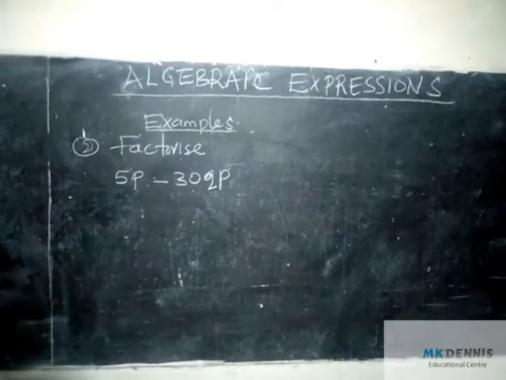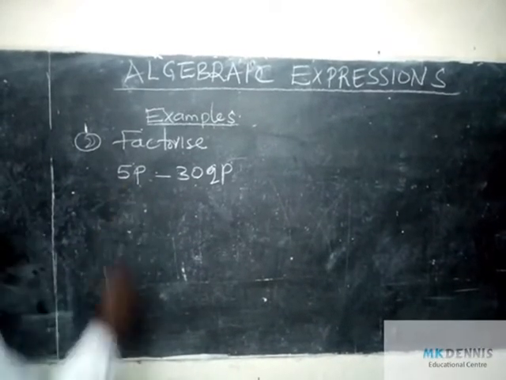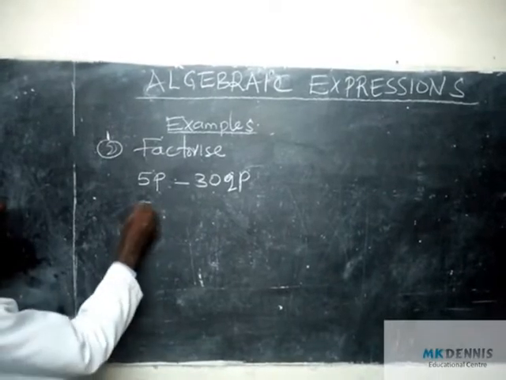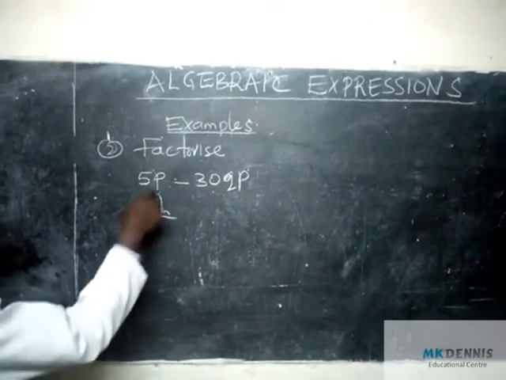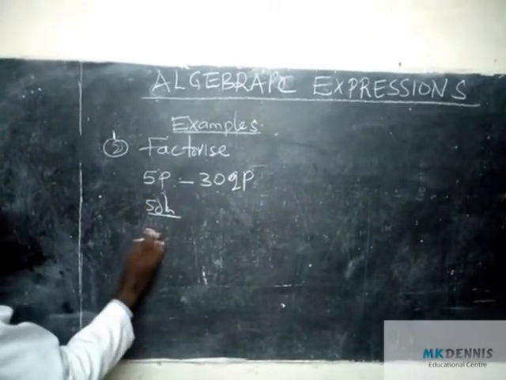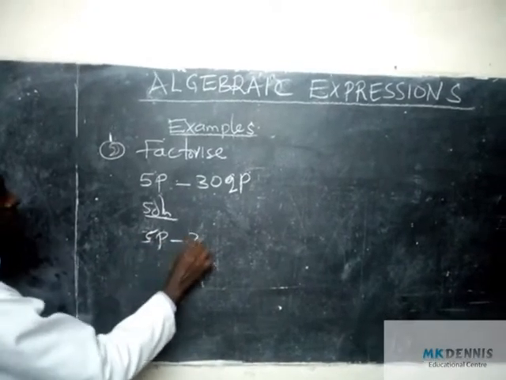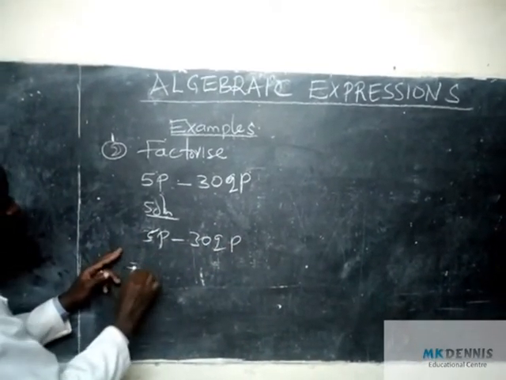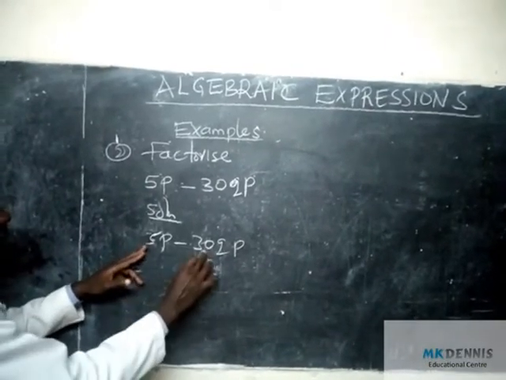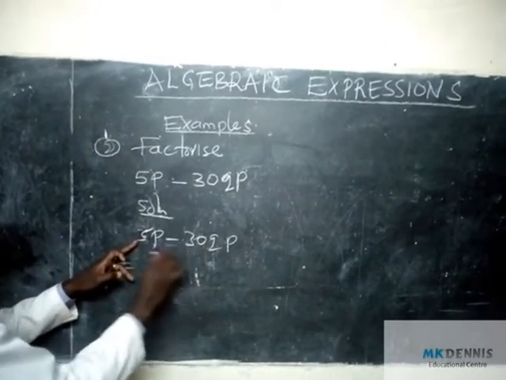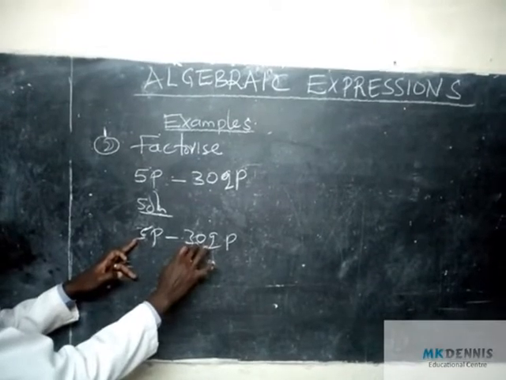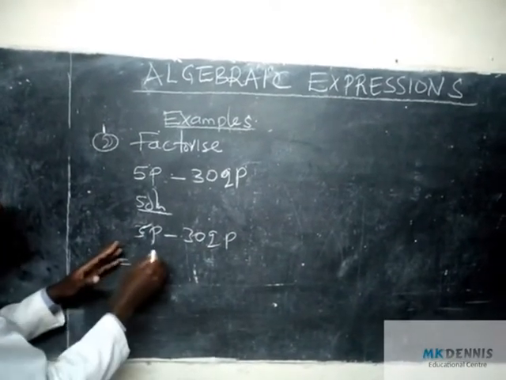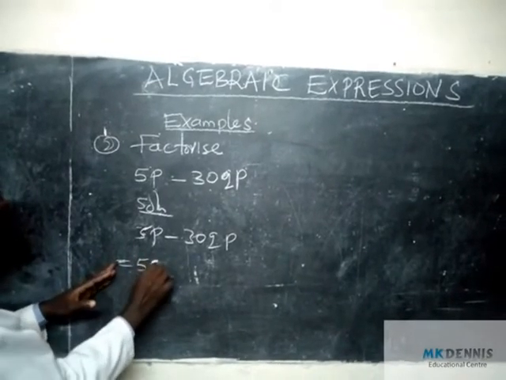Now we are taught to factorize 5p minus 30qp. So what is common? Let's factorize. This is it, 5p minus 30qp. So we see what is common. 5 is common in both of these, because this is 5 and this is 5 times 6. Also p is here and p is here. Because 5 and p are common, you can say 5p, right?